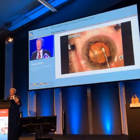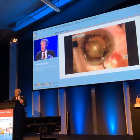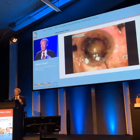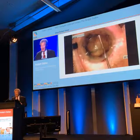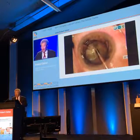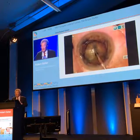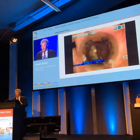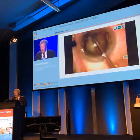Again, look how easy it is to put in the Malyugin ring and the beautiful exposure you get with this new ring. The old ring was fine. And this ring, I believe, also comes in 2 different options, probably 6 and 7 millimeters. I refill the eye with OVD, and then I use my bevel down phaco tip from Alcon. I have no financial interest, but it keeps the OVD in the chamber. The OVD doesn't get to the probe, and then I turn the probe over, and I sculpt deeper with lower vacuum so I don't pull the OVD into the groove.